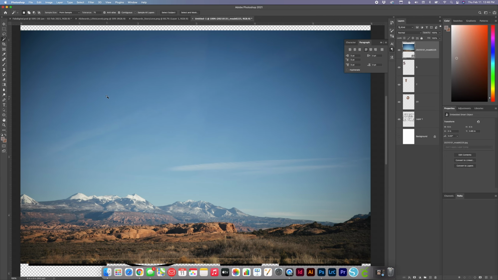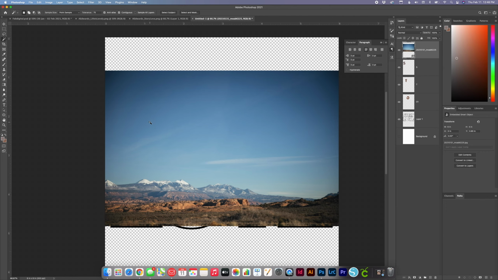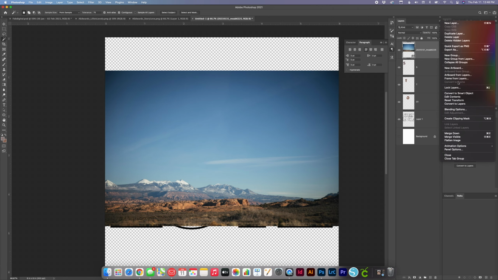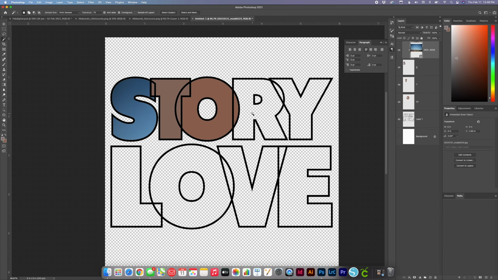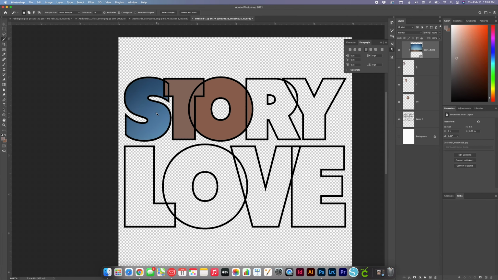You can see I'm going to pull it out a little bit, Control Command minus. You can see that it is now above all of the layers because it's the very top layer. Now I'm going to come over here on my layers panel where we've got all these lines, click on that, and come down here to create clipping mask, or you could do Option Command G and click on that. Now it's hard to tell because my photo was so large, but I do have it clipped right into this S here. So I am actually going to need to change the size of that photo.